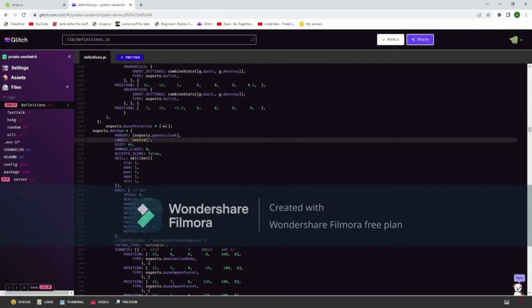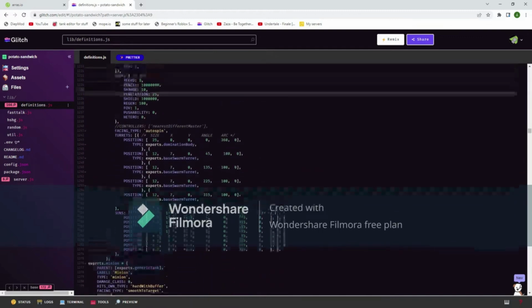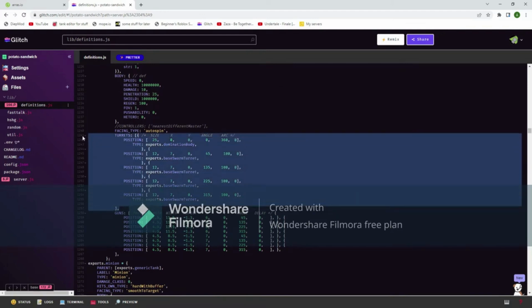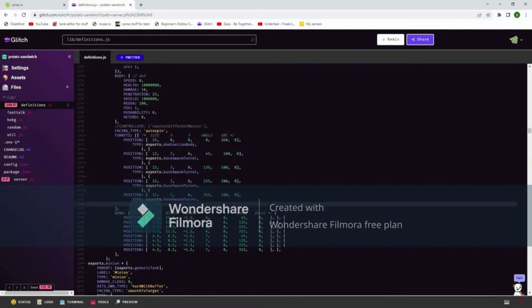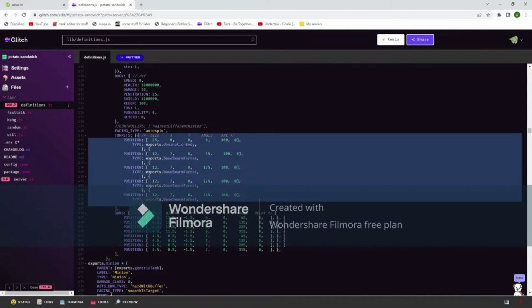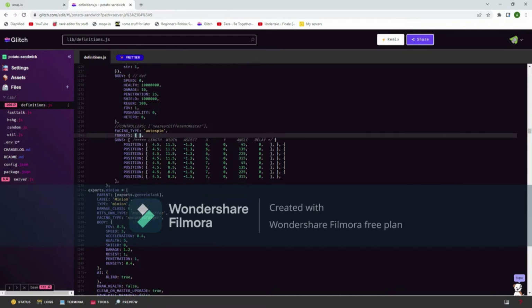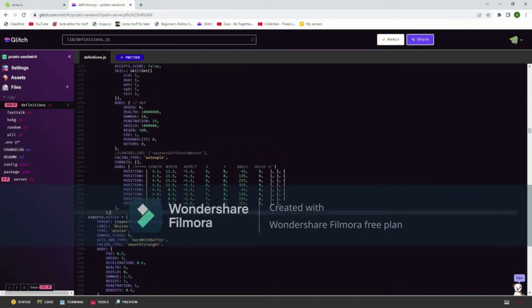Alright, so the neutral dominator, I want to make it so that it's pretty much invincible, but it doesn't do much, and more importantly, I remove this, the turrets. However, I only remove this and keep the turrets as they are, because the turrets will be useful for us later, or you can use them.